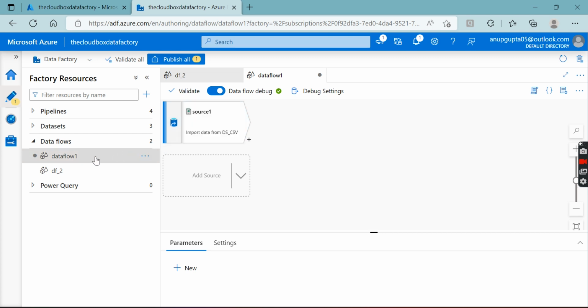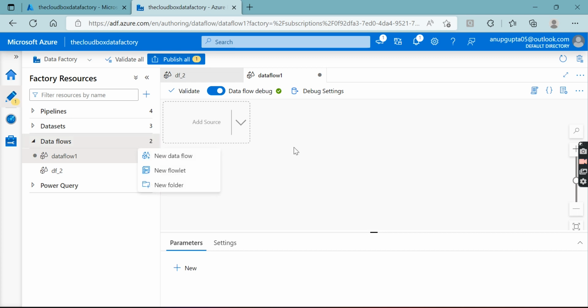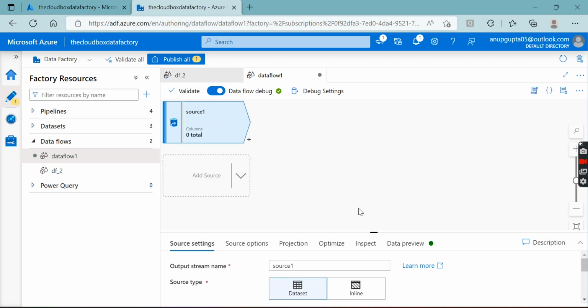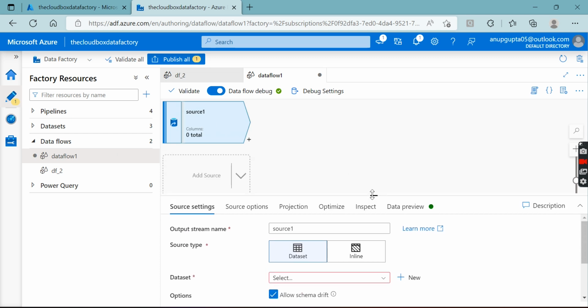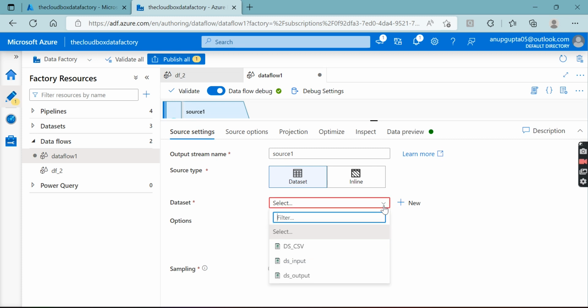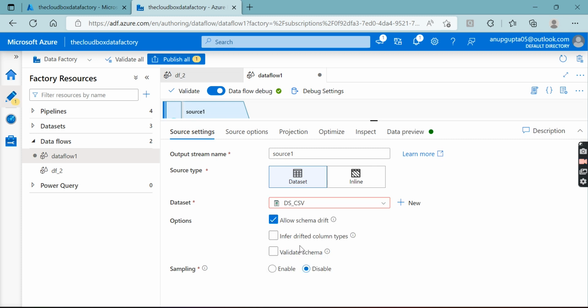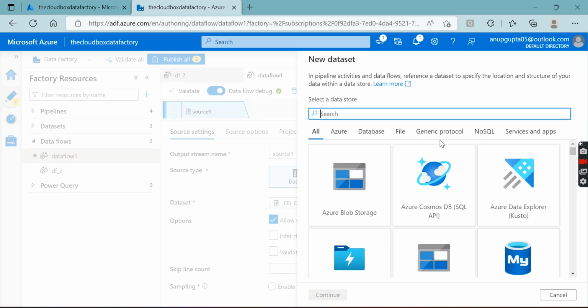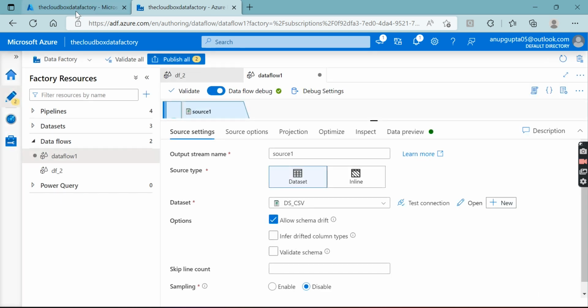Here you see we have created a source. If you are creating a data flow from here, just click new data flow, and this blank page will come. You just need to add the source here, and select a dataset. I have already created a parameterized dataset, but you can also create a new dataset that will point to your data present in ADLS.